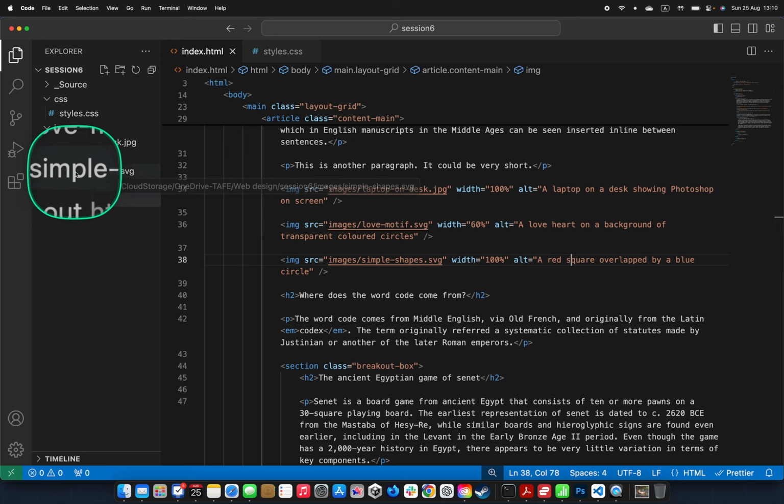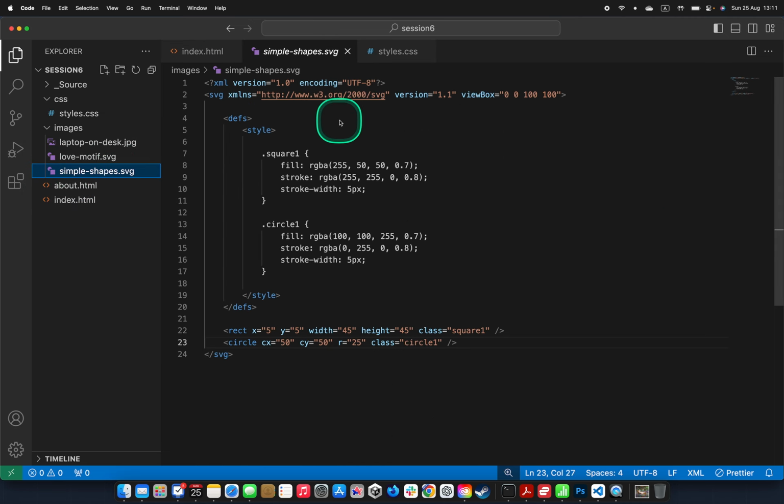So I'm going to open up this SVG file, the second one that I placed here, the one that I hand coded, just because it's relatively simple. So it's simple shapes.svg, and we saw last time how similar SVG tags or XML tags in SVG look to HTML tags, how similar they are.